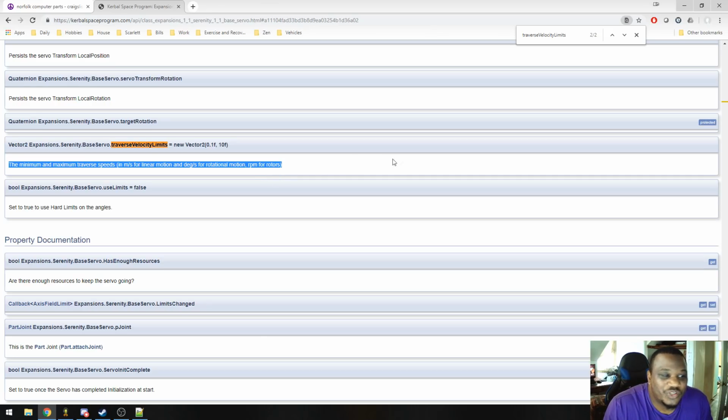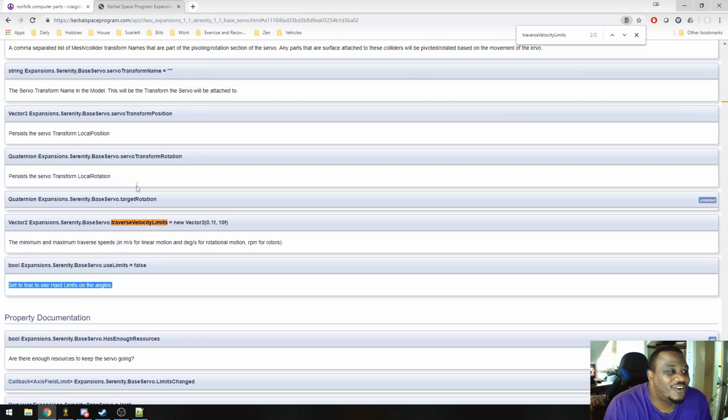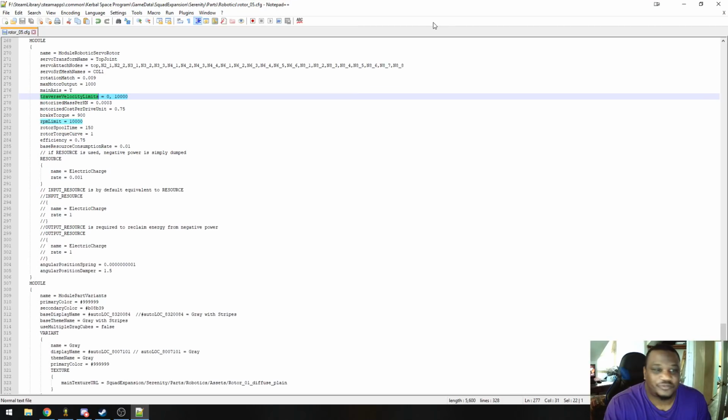So what we wanted to do is go ahead and tweak that. You'll see some other ones in here, but you probably don't want to modify too many things in here. So once again, you have this value that you want to set. Keep the lower minimum at 0, or else it's going to keep spinning when you want it to stop.